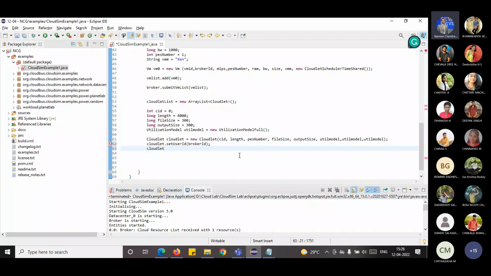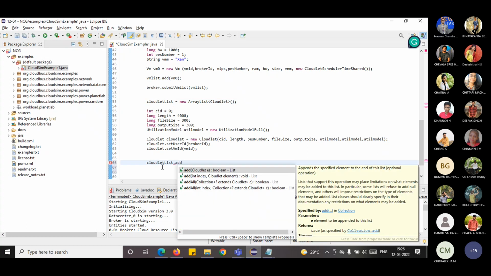So who is that, in the sense for which I'll be setting the VM ID, right? It also says which cloudlet this particular cloudlet is a task. However, we discussed in the previous class also, a cloudlet is a task which is created based on the user requirement that is to be processed by the VM, and which VM has to process that we have also specified here, right? Once after it is done, now I'll be pushing into this cloudlet list.